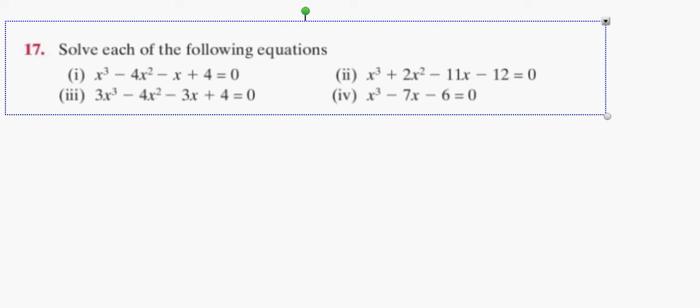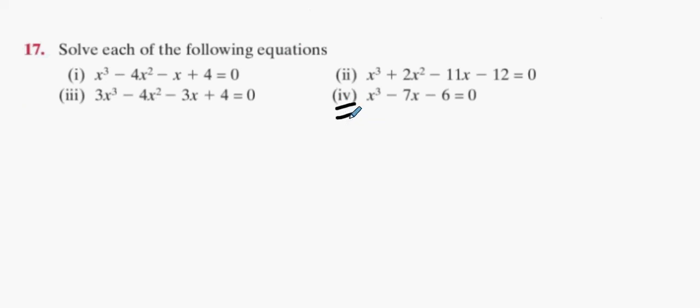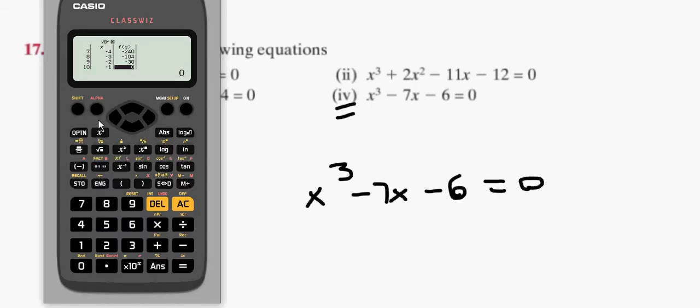So, I've always been really lazy about it, okay? And I was doing part 4. Here's what I do, okay? Once again, to be horrendously lazy about it, I go for x cubed.